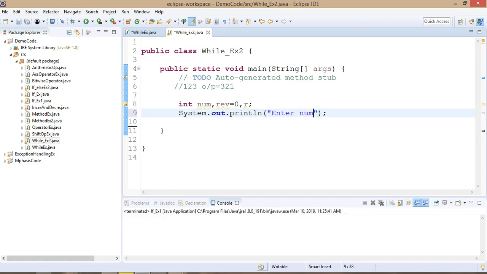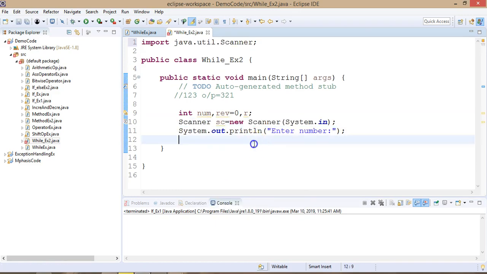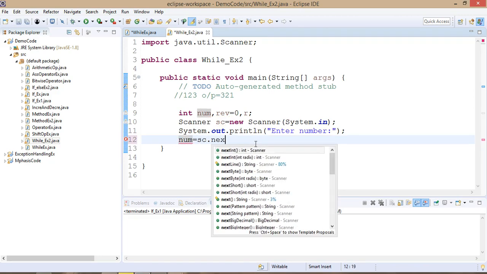Enter number, number is equal to c dot nextInt.